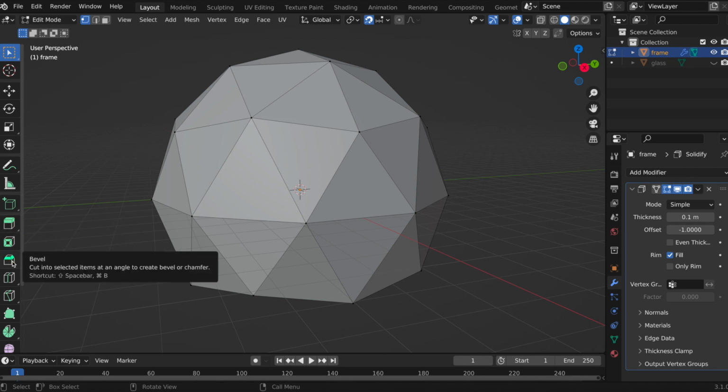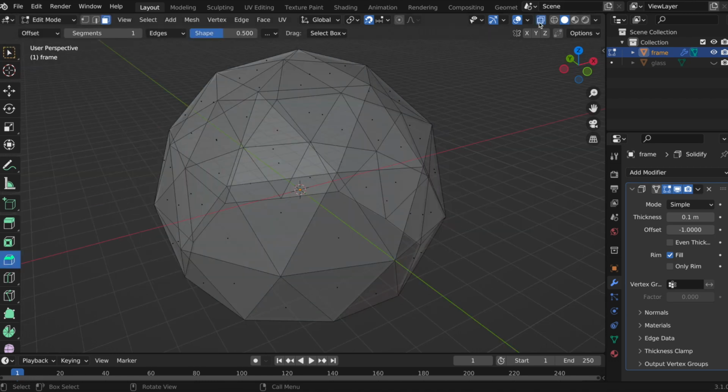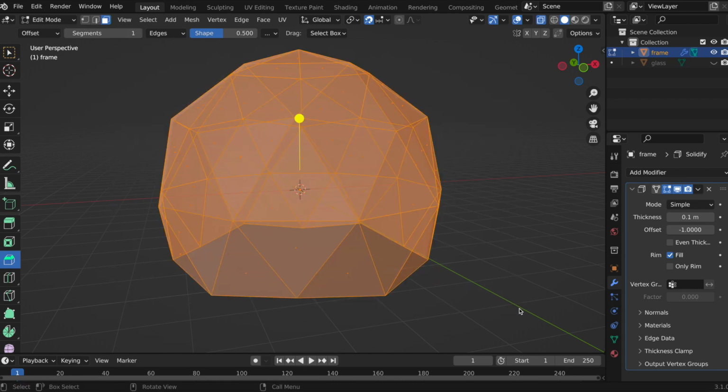Now I can go ahead and do my bevel. Hit my X-ray. Now I can see all through. Make sure I'm on the face select. Now I can highlight everything and do my bevel.